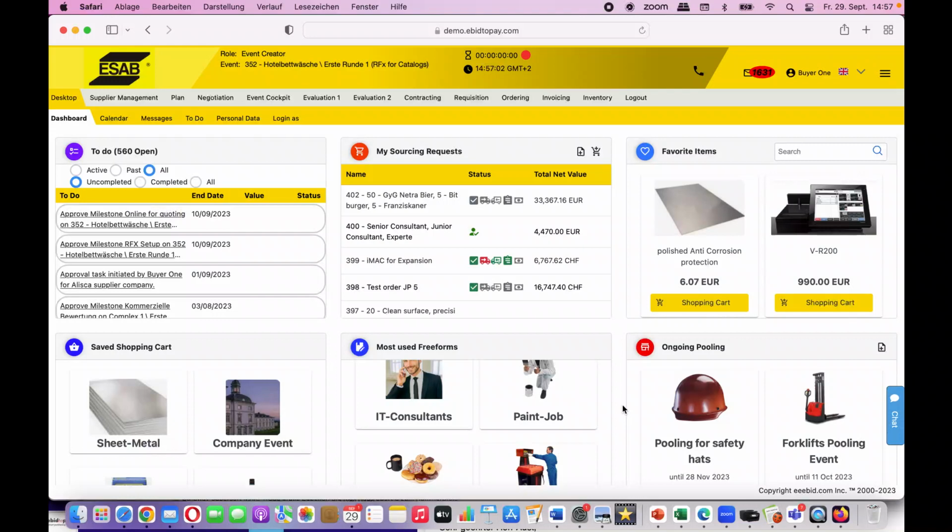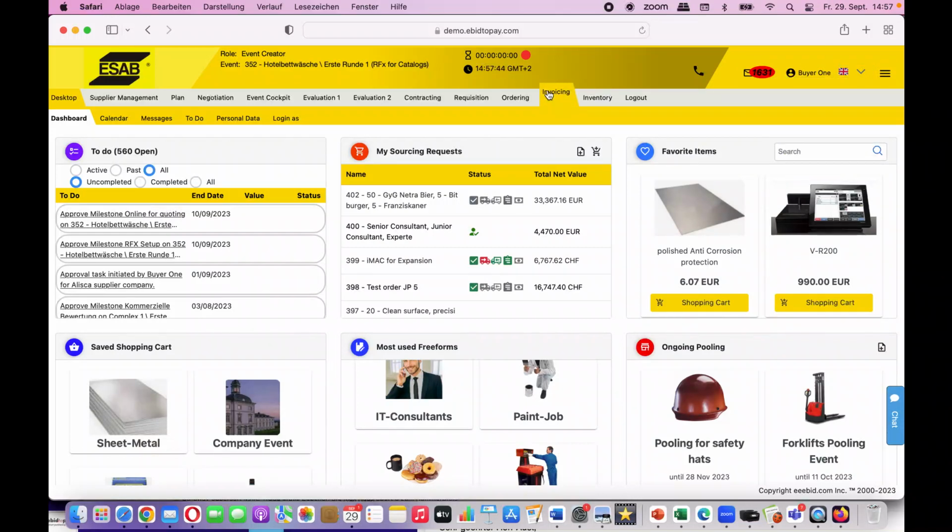Our aim in the navigation is to be a lot easier to use than some of those competing systems. One main difference you see is that we do not have to go to different modules. You have all modules like supplier management, RFX, negotiation, contracting in one menu without the need to switch modules. The system comes ready-made with more than 27 languages, and they are all included in the basic quotation, so your suppliers and team members can work in their native language.